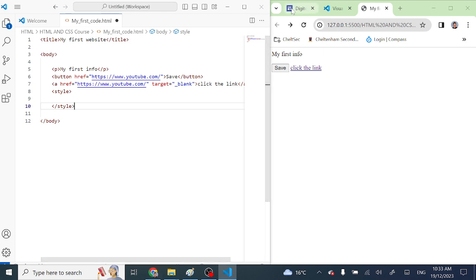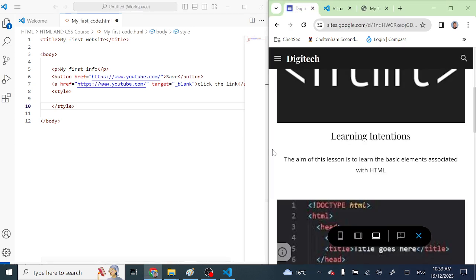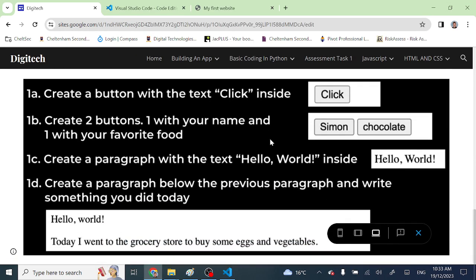Now, to complete the lesson and make sure that you are in control of all this stuff, at the end of the lesson there are 3 or 4 little exercises that you should be doing to practice these skills yourself. And do make sure that you're being very religious about practicing the skills so that when we get to more difficult concepts, you've got a good basis on which to tackle those concepts.